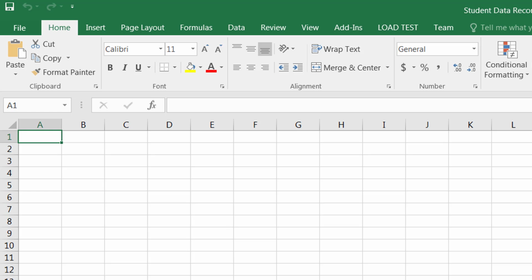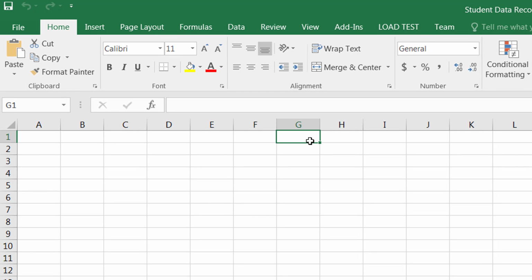Notice whenever we place a location of any cell, it is always column first, row next. So if I click here, this will be F4. G1, A1. So this is how you can place your insertion point anywhere and you can put text in any of the active cells. So that's what an active cell is, the cell that is selected.